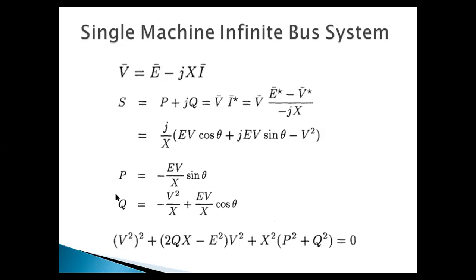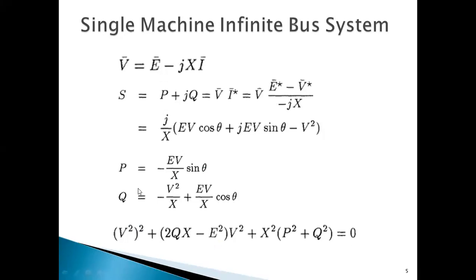What we'll get? P square plus Q square on the left hand side, and this term will be squared here. This also squared, A plus B the whole square. So you can apply A square plus 2AB plus B square. After substituting and simplifying, we will get this equation. Let me repeat once again. We have got an equation for P, we have got an equation for Q.